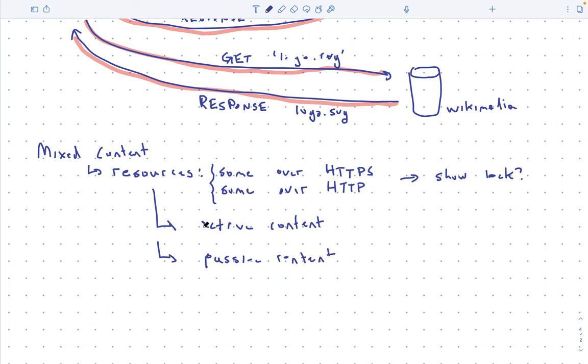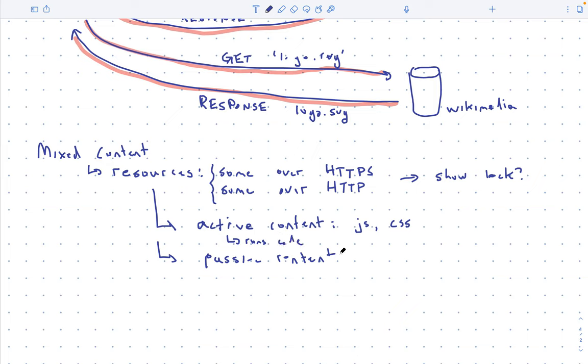I apologize for the writing. My computer's been very laggy. Okay, so active content or passive content. Active content would be things like JavaScript. It could be other kinds of scripting, ActionScript or Shockwave or Flash, or CSS, which are style sheets that dictate the font and the layout of websites. They're also considered active content because it's meant to actually be passive, but the language evolved so much, people wanted more and more features, and so eventually it crossed the threshold into where you could do dangerous things with it. But basically, active means that it runs code.